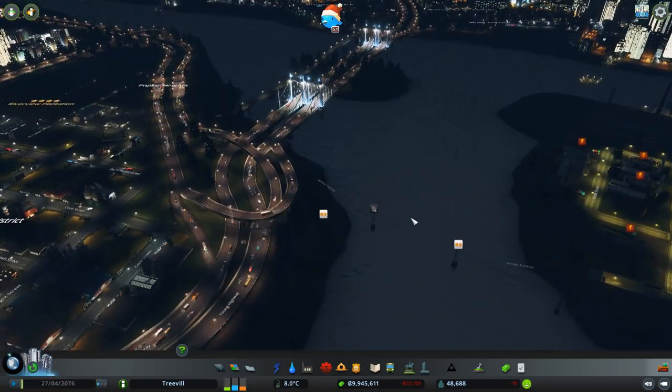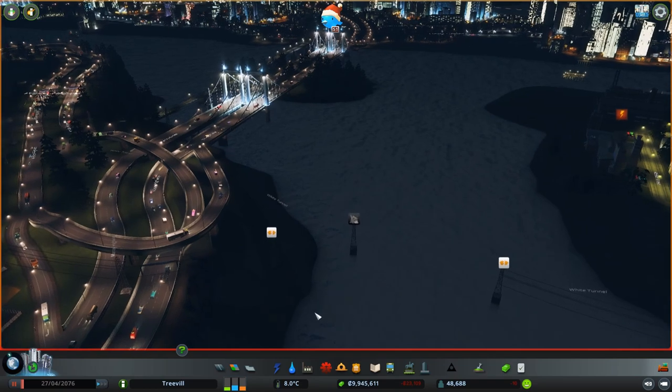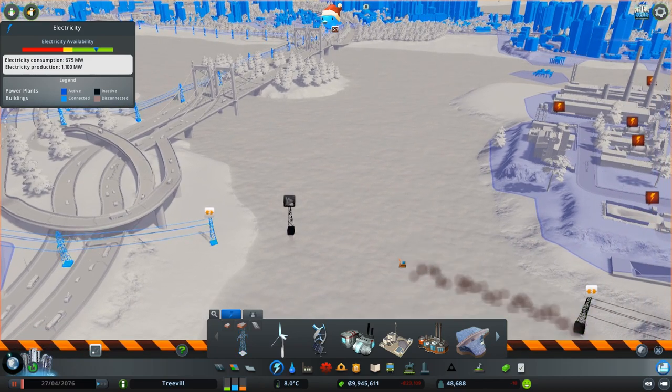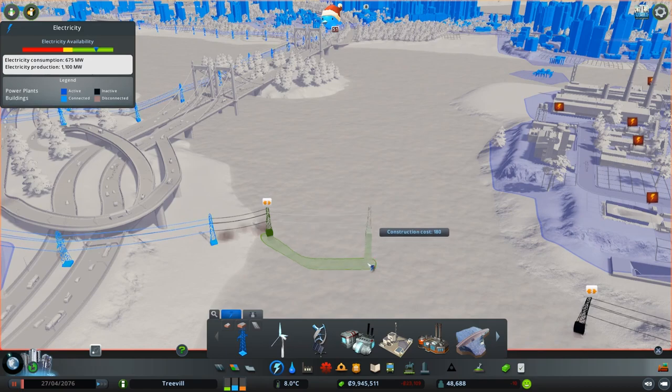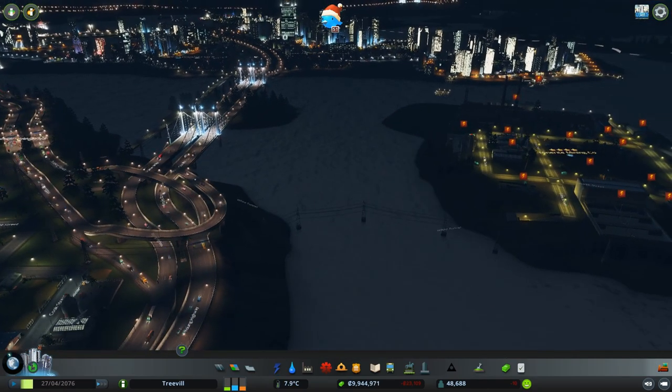Oh, looks like our power lines are down. That's not good. That could be why we're going into debt. We'll fix that up. Just have to move some of that. There we go. That should help.